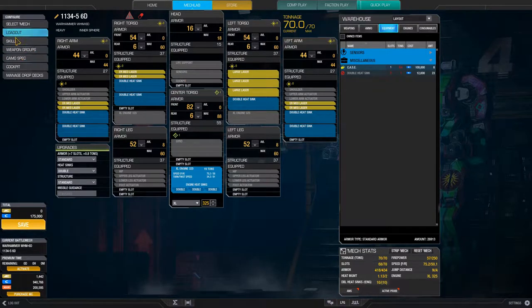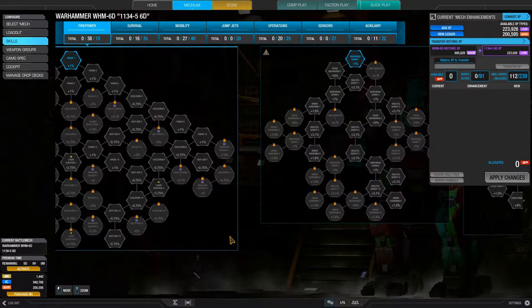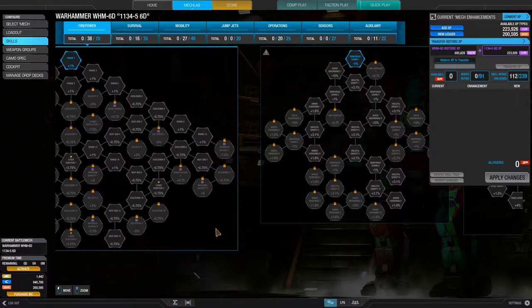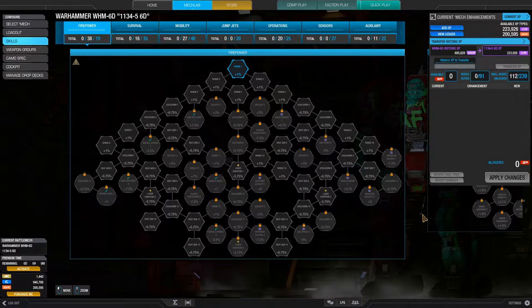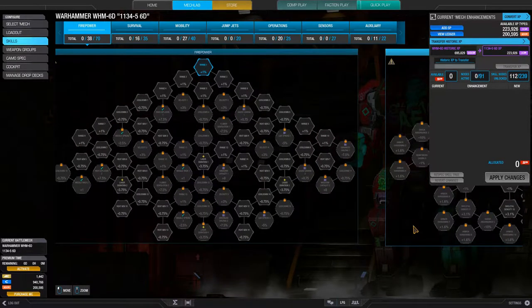From here, we can go into the skill tree. I'm going to tell you there are a few nodes that I'm going to avoid in the skill tree first. Just nodes that I'm not going to prioritize. So if I have a choice, I'll take something else over these nodes.